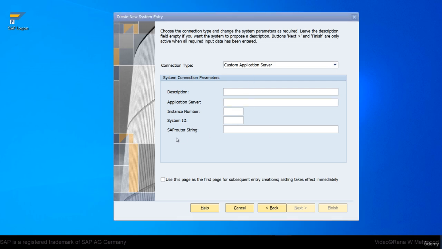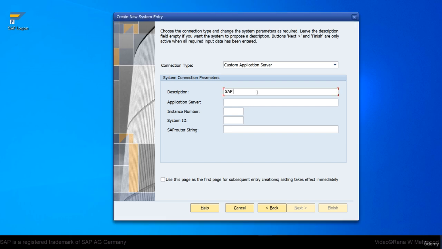In a few instances, we use the string option as well, but mostly it is not needed. It can be needed if you use an Apple laptop or Apple computer. So I will create a dummy connection just to give you an example.